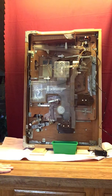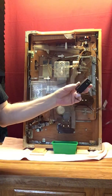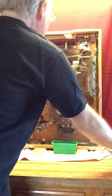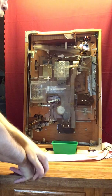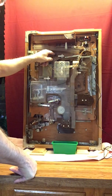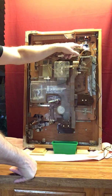The third thing is what type of power supply you have on your machine. When I do the restores, I do a 12-volt system with a little wall plug. So you're going to plug this into power. And when you plug that in, up in this area on most Model Bs will be an incandescent bulb that will light. It's worked off of this switch here, so that when there are no balls in the machine, it makes this contact and turns on the lights.